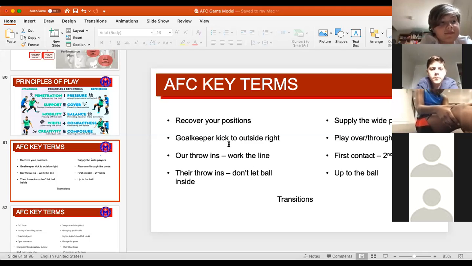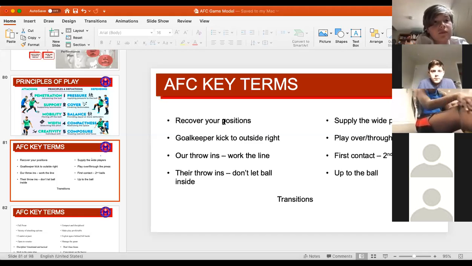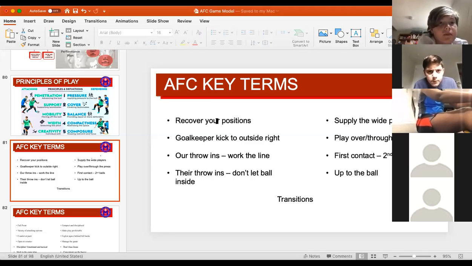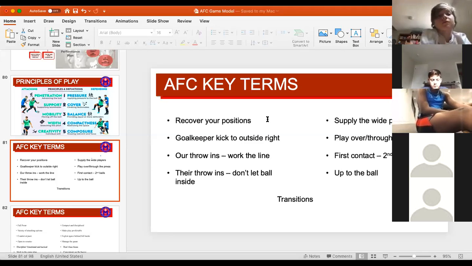So for example, if I were telling you guys, get back to your position, the opposition is just going to say, oh, the coach is telling them to go back to position, let's attack them, right? But if I say recover your position, that means get back to your position. So that means you left your position to go help your teammate, and now you've got to get back into your position. Other coaches here call it get back into your shape. If you go to a different club, like Woodbridge, they say get back in your shape, right? We say recover your position.